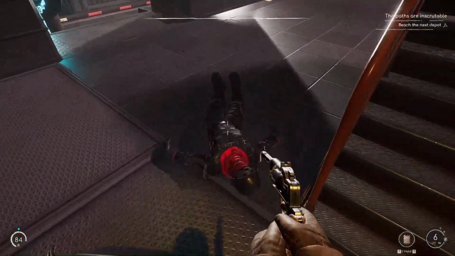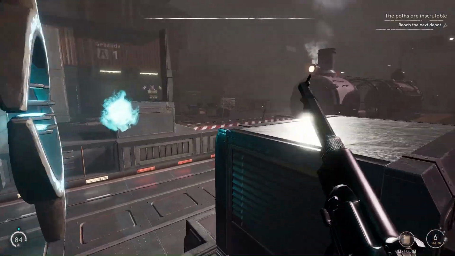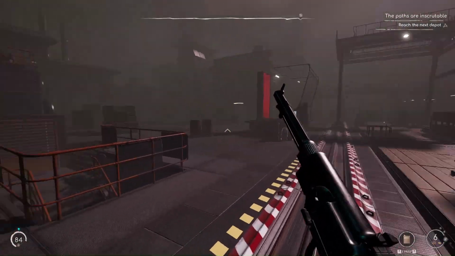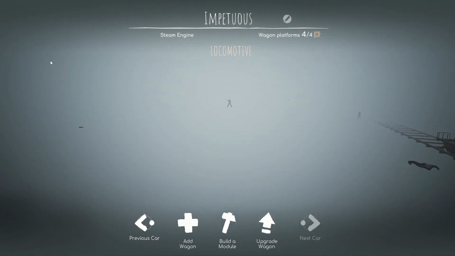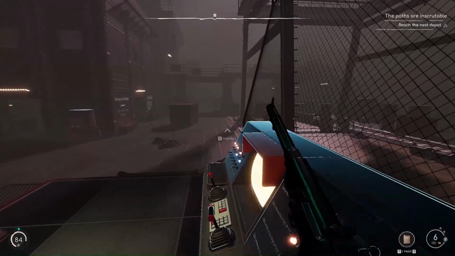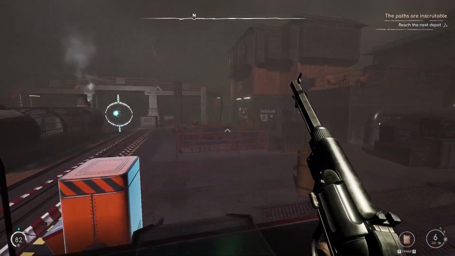Huh. Bastards didn't drop anything. Alright. Back to check in here. I think we got two at the arse end. Yep, one's coming up on the back of the train now. One's behind us.